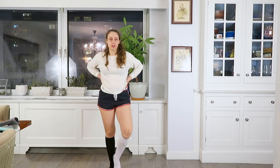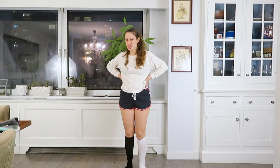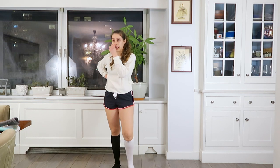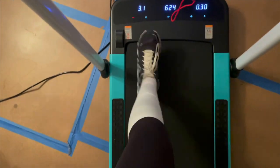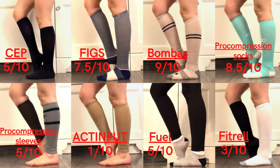Lastly, we have three pairs of full stockings from Fitrell — white, gray, and black — for $15 for a pack of three. These are not providing very much compression. I can definitely tell these are cheaper — it kind of just feels like equal compression throughout the whole leg, but it's not very much. Also the foot portion is so big I don't think it's doing anything for my foot. My feet were really hurting and, not surprisingly, you can really see quite a bit of blood pooling in my feet and my veins are large. It's not comfortable and my feet are swollen. I would not recommend these. I'm going to give Fitrell a three out of 10, and even that could be generous.